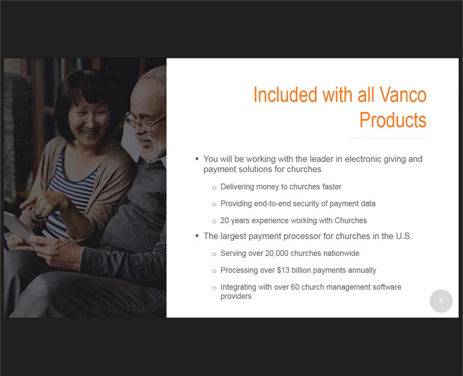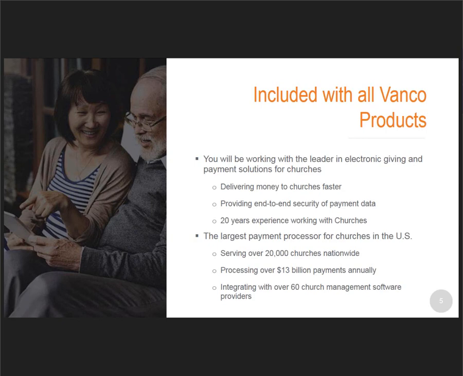We have our secure end-to-end processing. Vanco is a little bit different than some other e-giving providers in that we actually do all of it. We host your giving page, we provide your giving solutions, we do the processing of the payments, and we give you the money in your bank account. That means we're involved in all aspects of the process. What it means for you is you have one phone number to call if you need help, one group of individuals looking out for you.